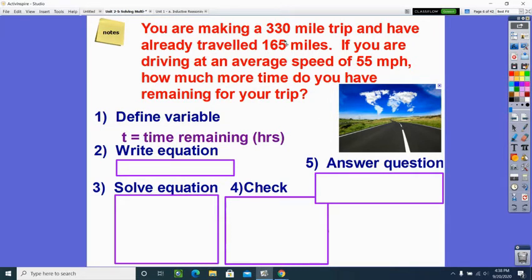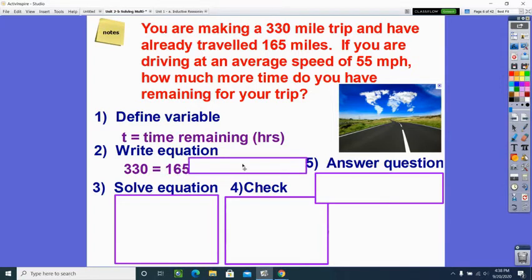Now you're going to come up here and you're going to grab these numbers and somehow get an equation with this single unknown. So if you think about a trip, basically there's the miles you've already traveled and the miles you need to travel need to combine up to sort of this total. There's usually a total in there. And in this case, it is the 330 miles. That's our total. Now, 165 are kind of already in the bag. They've already happened. And then there's going to be a remaining part of the trip.